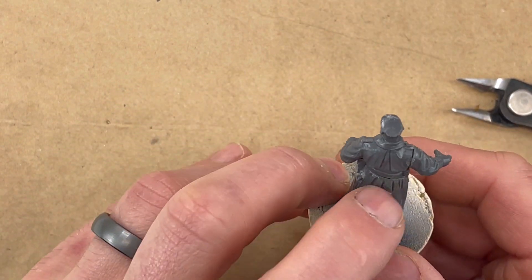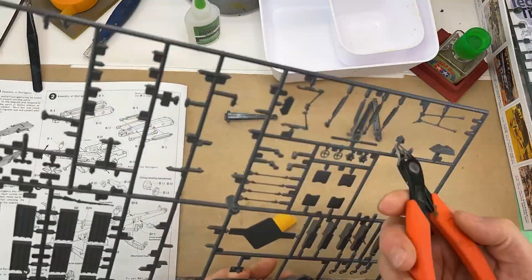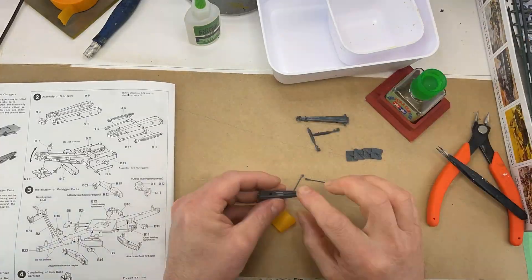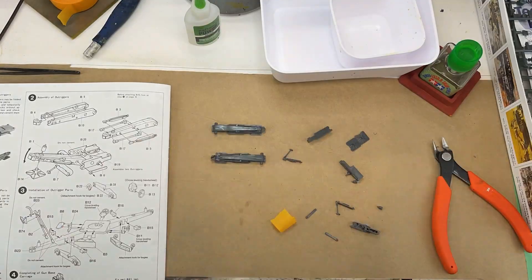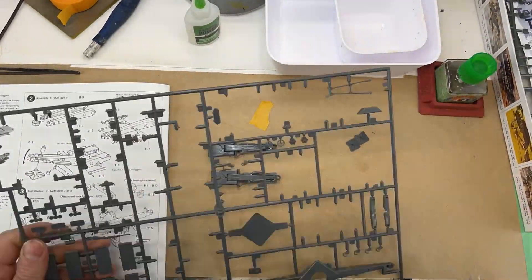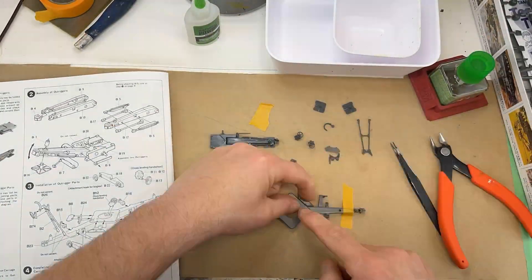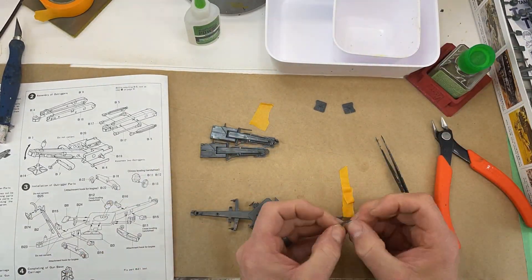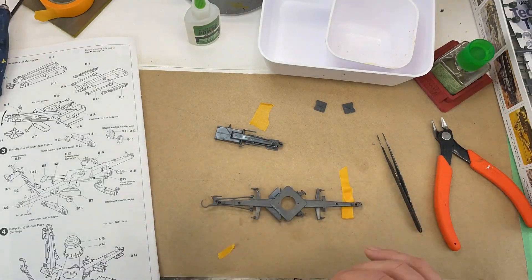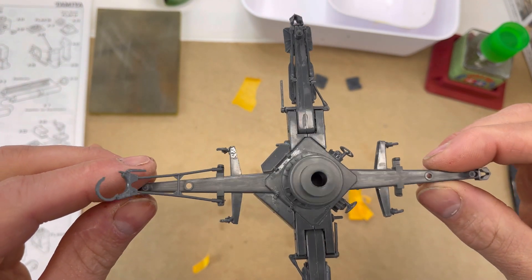The quality on the figurines was really good overall, except for the creases and seam lines — under the arms, between the legs, and straight up the middle of the face — which was disappointing but manageable. We can just clean it up and paint over it. I used the method of applying black paint with a little white on top to give shadowing effects, then layered in shading, and it turned out pretty good.